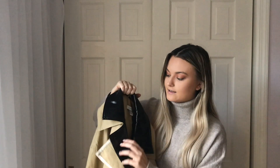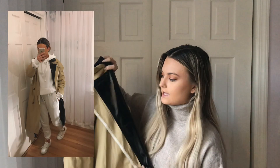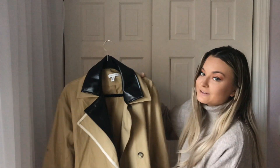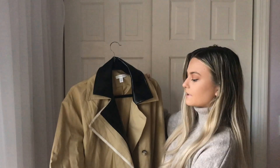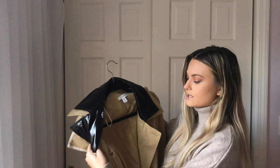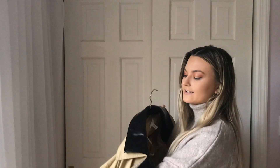The next thing from ASOS is this trench coat — it's actually from Topshop. What I love about it is the insane details: it has a leather part on it that just looks amazing. You can button it and the coolest part is it comes with a leather belt. It's perfect for fall or even rainy days since it's actually waterproof. I love the interior too — it's silky, just like the H&M coat, so it goes on so smoothly.